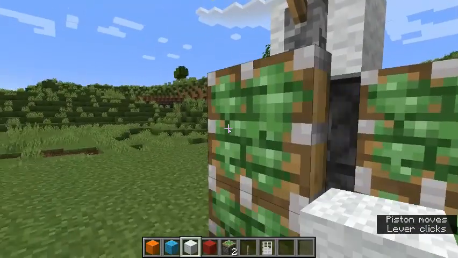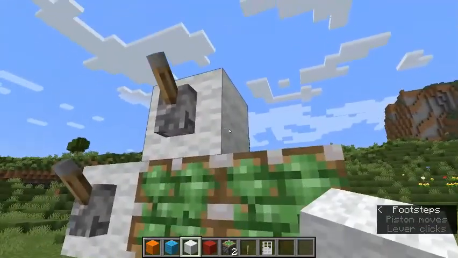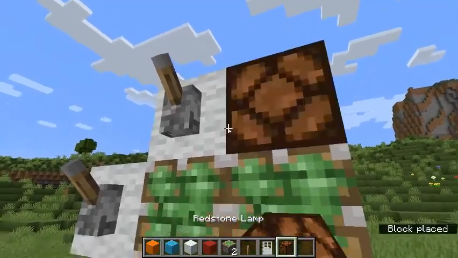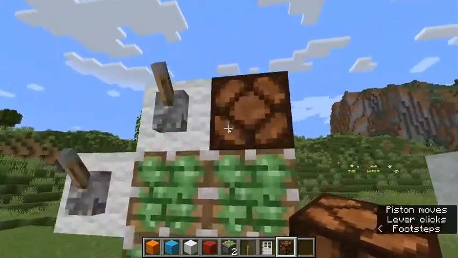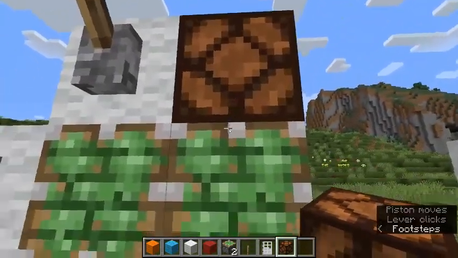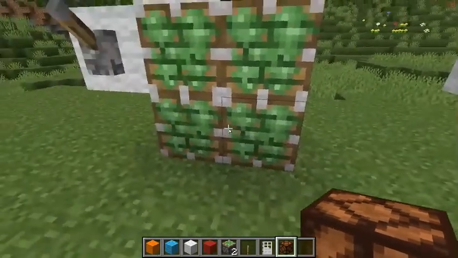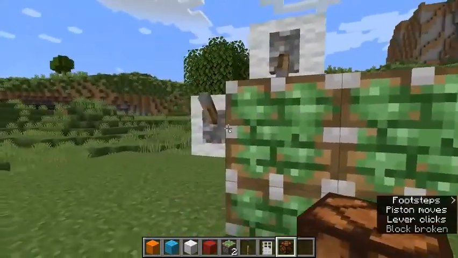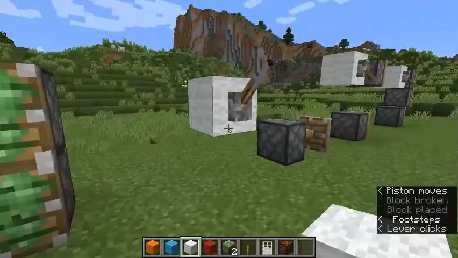Because you see, it only goes down. This block then gets powered, so it's like having a redstone lamp there. This block gets powered, which empowers that piston, but because this block is the source block and not the piston, it won't power that piston. This piston, no matter what you do, if you flick either of these two levers, any combination, even if I put a block next to it when they're both active, it's not going to change.